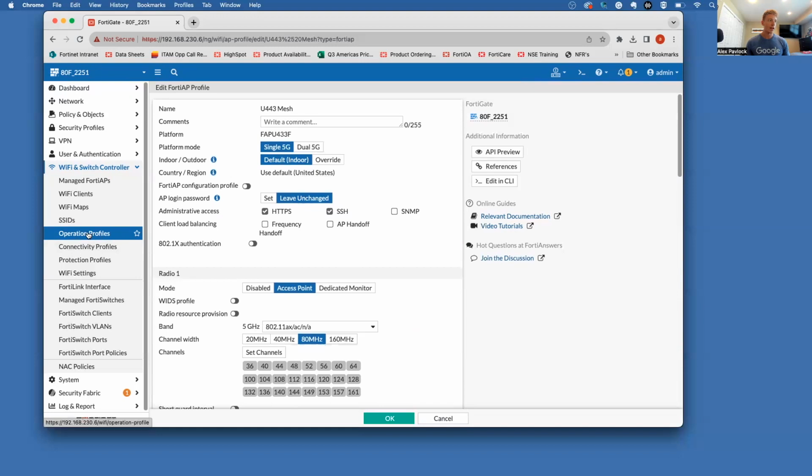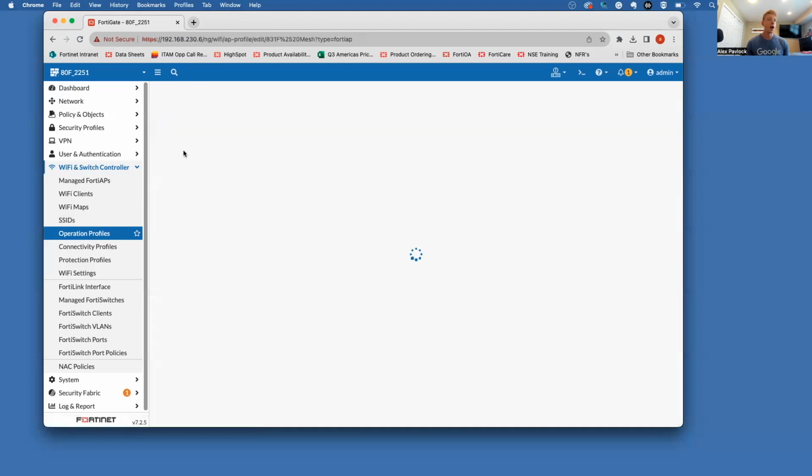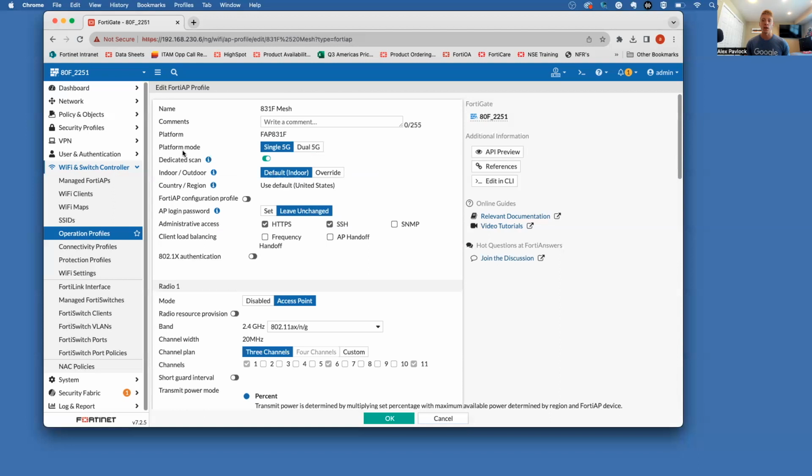Once we have that completed, if we're using another model for our leaf access point, we'll need to create another operation profile for that other model AP. I am using an 831F for my leaf access points, so I do have a second profile created here, and it's basically going to mirror the configuration of my root access point.